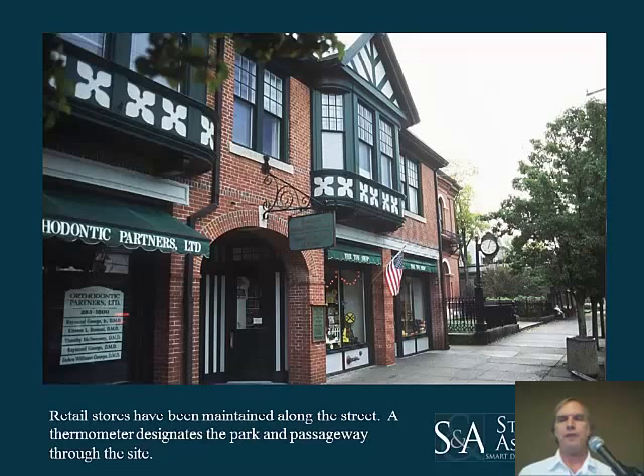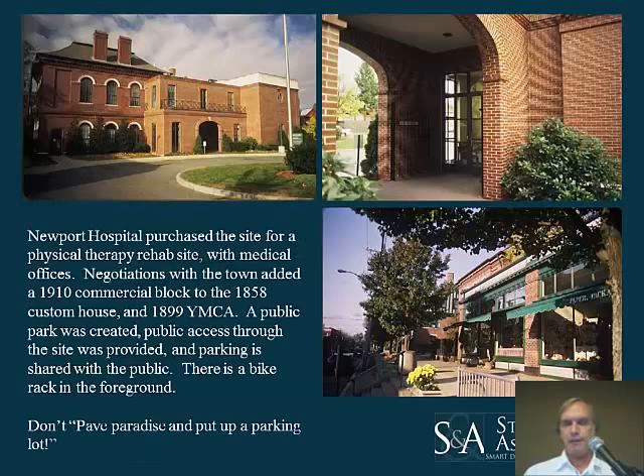This is along the main street. The custom house is set back like other civic buildings in Bristol. Behind what is actually a thermometer — not a clock — is the custom house building. We created a park in front of that, and a tunnel connects through to the interior of the site. Upper left is the circle drive for dropping patients off at the physical rehab center, and you can see the tunnel there. We created a connector building with elevator, stairs, and entries to buildings at slightly different levels for passage through the site. The upper right shows the archway, and the lower right shows the commercial block building in the foreground next to the healthcare project.